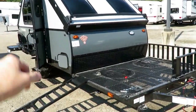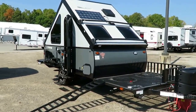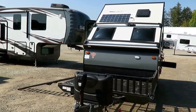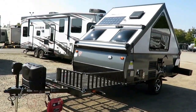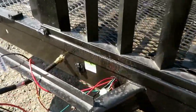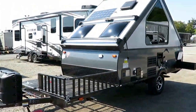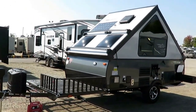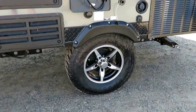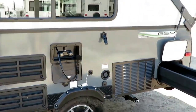The camper box portion has exactly the same layout across all three models. We added the solar to this one — they just started offering solar on these, which is a great idea. It has a built-in solar charge panel, and also comes with an external portable solar suitcase charge panel that plugs in up front. Just like a Rockwood Geo Pro, you can have dual solar trickle charge. If you throw a 12-volt TV in here, you can really utilize this thing long-term, because it even has a 12-volt fridge. Four-corner stabilizer jacks, aggressive larger tires for extra ground clearance, and the same outside shower — the camper portion is the same; it's everything outside that's different.